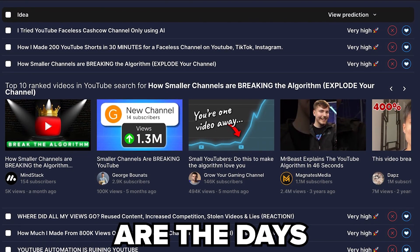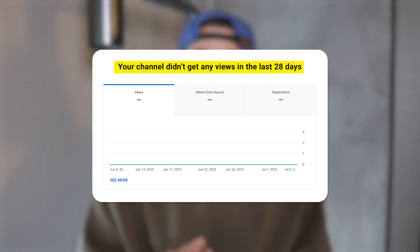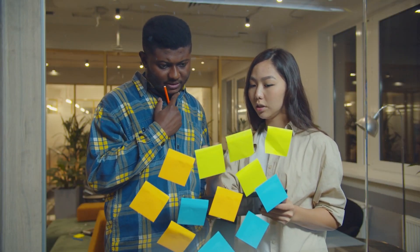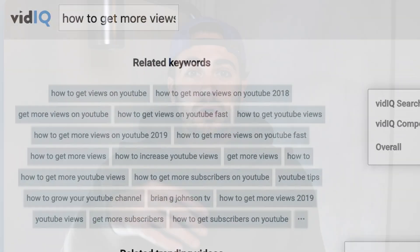The second tool is going to be their research tool. No longer will you create a piece of content that flops once you sign up for vidIQ. All you have to do is do the research and you'll be able to determine whether or not there's actually an audience for the content you're creating. If there's not an audience, you need to go back to the drawing board and find a different one. vidIQ makes this really easy because they have a bunch of different related keywords, so you might be searching for the wrong keyword and they'll show you the right one.